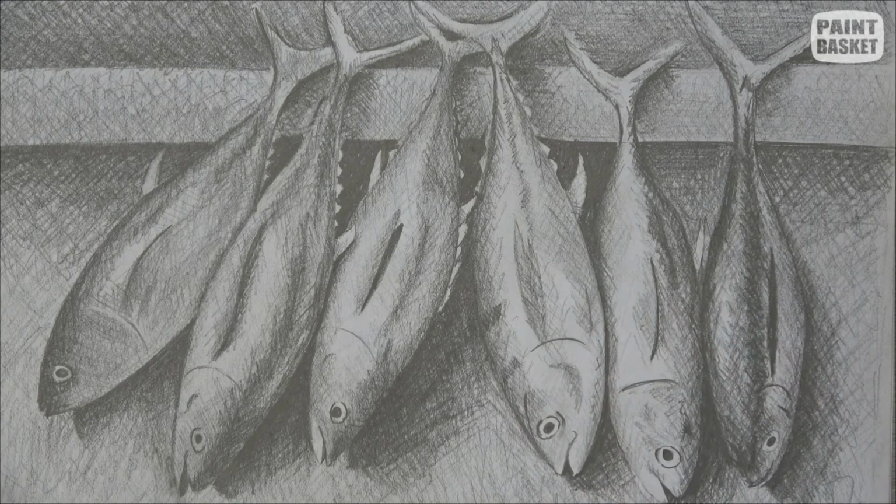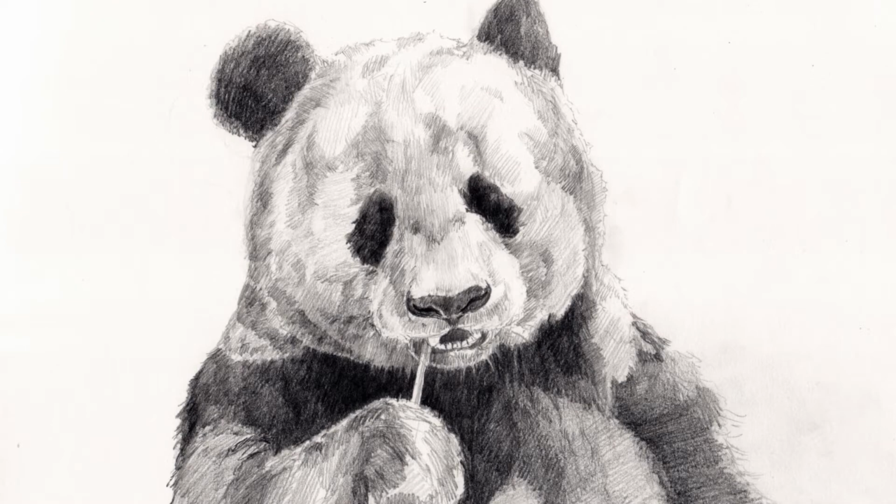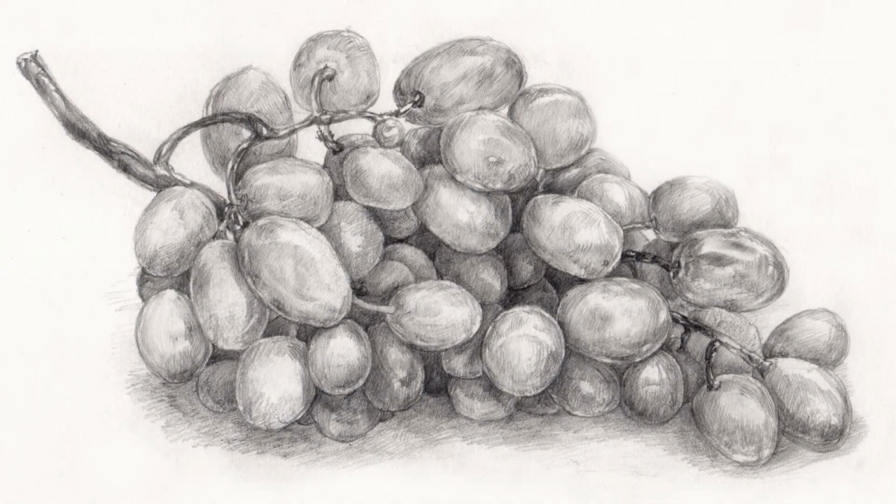Hatching is also great for showing texture in your drawings. Here you can see how beautiful loose cross hatches add a fluffy hair texture to this panda drawing. And here, selective hatching even creates the illusion that these grapes are reflective.